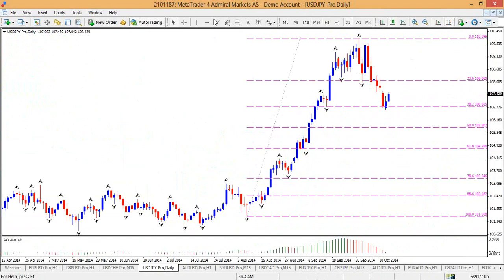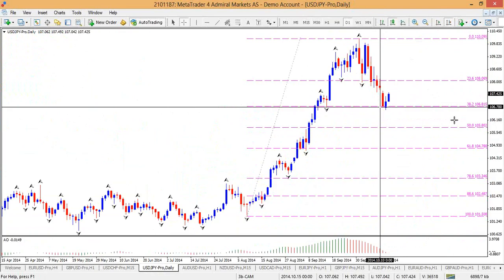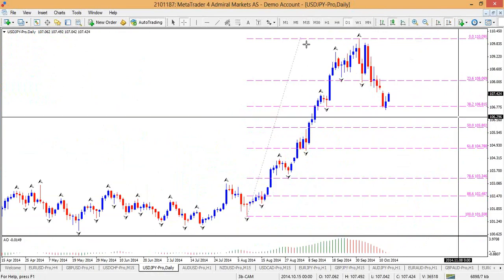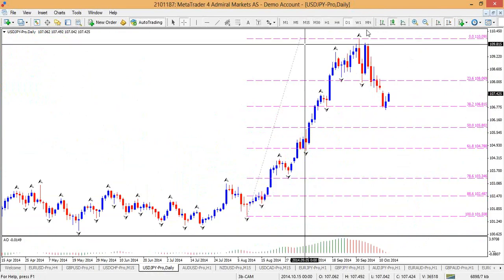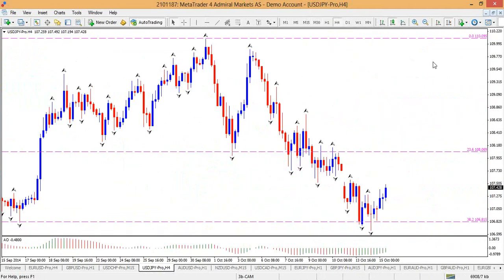Let's see, price just went to 106.67. So yeah, I mean, on the daily chart, it looks like it's respecting the 38.2 fib, but it was just 5 pips too much for me personally. But now, after yesterday's bullish day and today's continuation here, it does look like we're getting to bounce off that 38.2 fib. As we've been discussing in this room together, we are breaking this trend line.